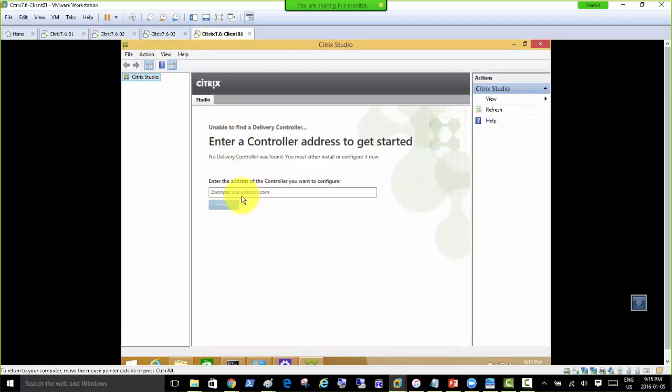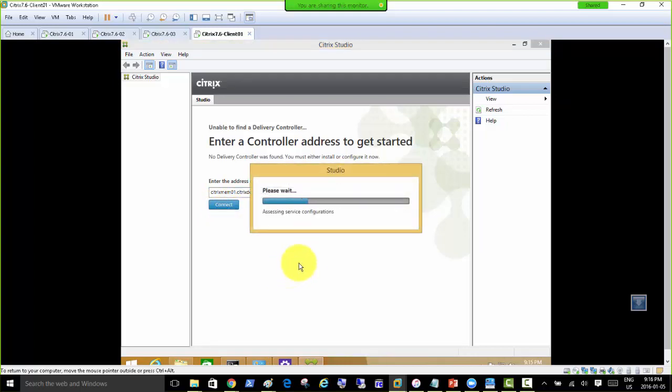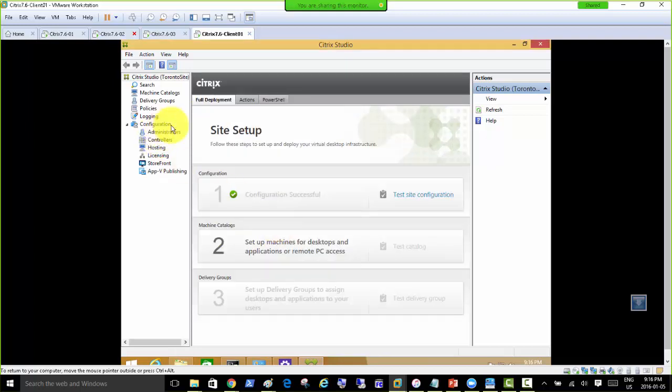But if I go to the client side and try to connect to the same server, Citrix mem01 dot Citrix domain dot local, would it connect from the client side? Because I'm still logged in from the Citrix admin. Assessing configuration files. I would have just restarted that first server, the whole service. So all services would have, but I think, okay, good.